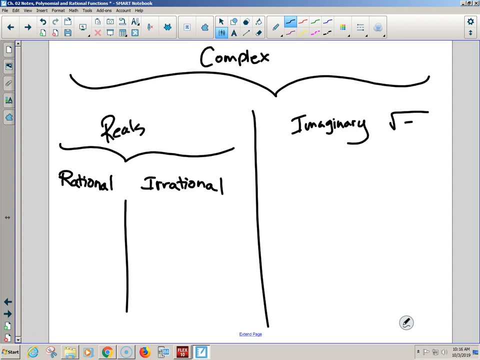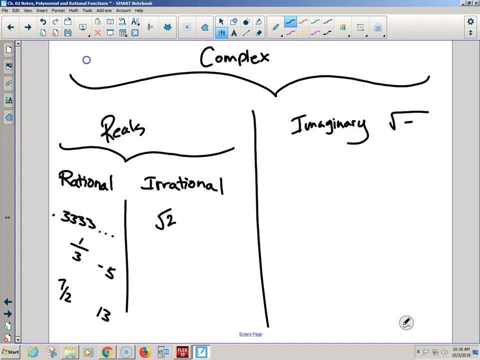What do you see in rational? Ratio. Rational is something that can be written as a fraction. So why am I going to put 0.33333 under rational? Because it's 1/3, and so would 7/2, and so would 13, and so would -5. All of those are rational. Anything that's a fraction or any decimal that can be written as a fraction. So what's irrational?